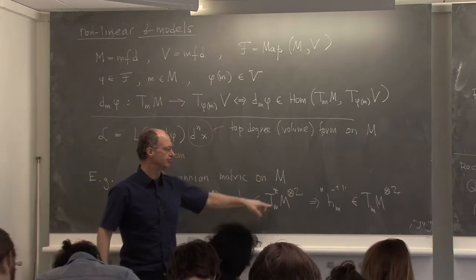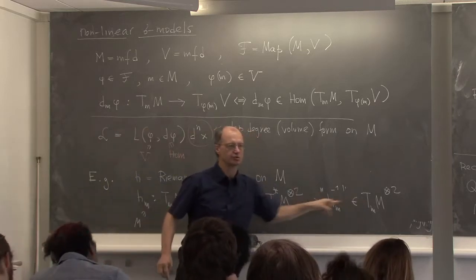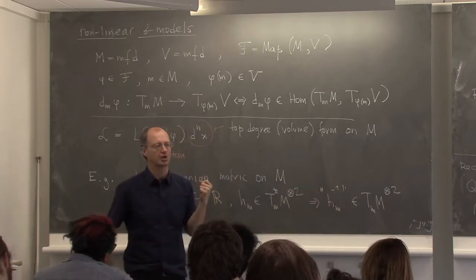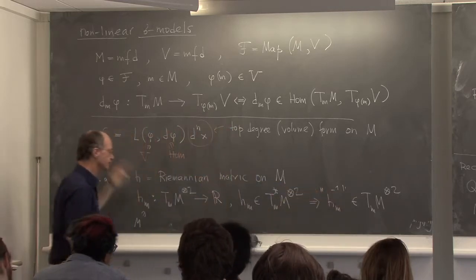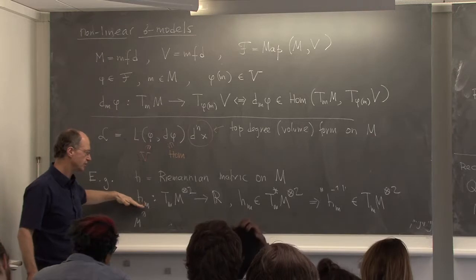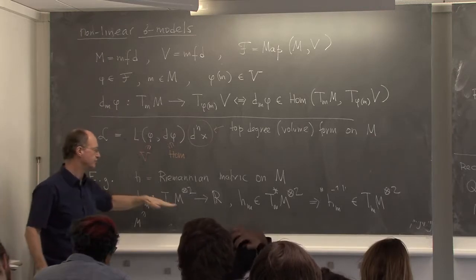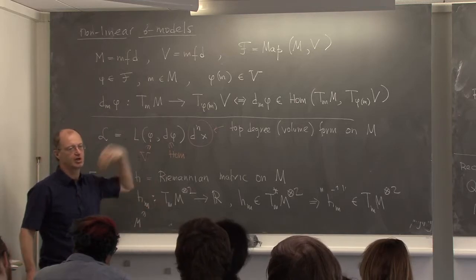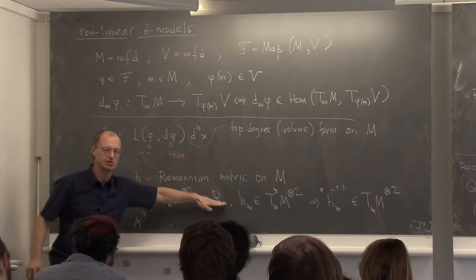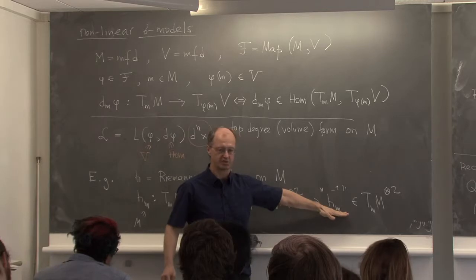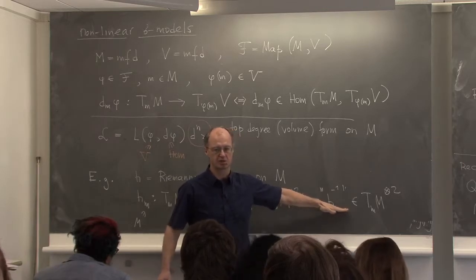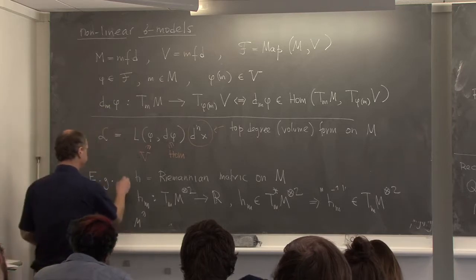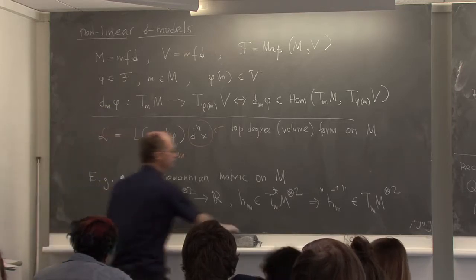Here, in a similar fashion, I now transport my metric to the cotangent space. The other way to think about it: the metric gives you an isomorphism between the tangent space and the cotangent space. Then just transport your metric from the tangent space to the cotangent space. So that's this guy. So that's one piece of data.